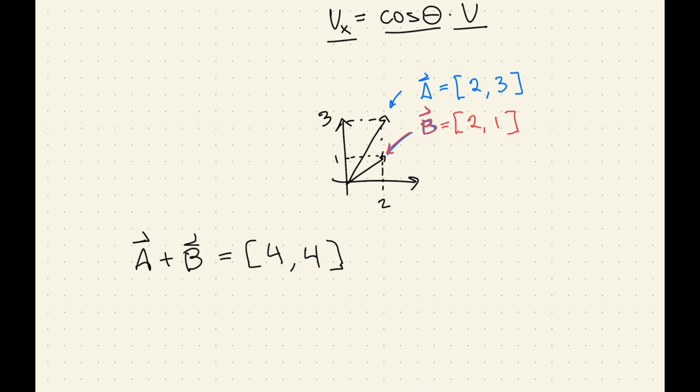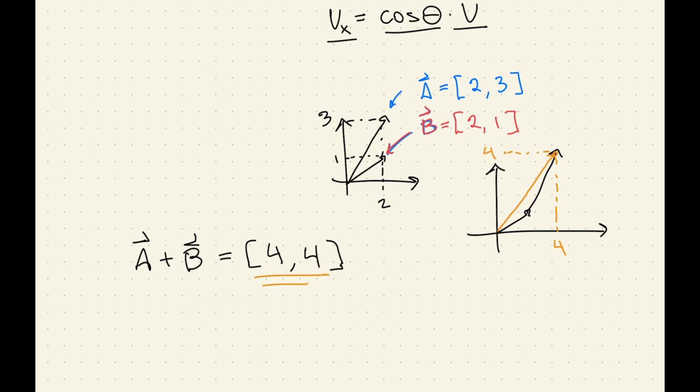And this is actually geometrically seen if you take the vector that goes 2, 1 and 2, 3, if you take one of these and slide it without changing its shape so that you get its tail to the tip of the first one, or you could do that with this one here. You line them up tip to tail like this, and you can just measure the length from here, the origin, to the end of this. And this should give you the vector 4, 4, this one here.